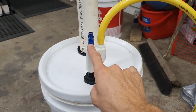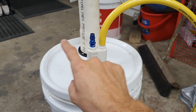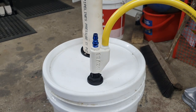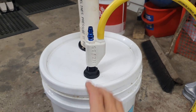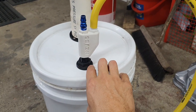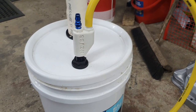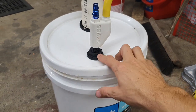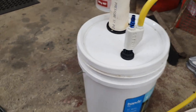It just has the air fitting directly in, but you can also put a valve on here, just like a gate valve or something. A ball valve, sorry, would be a better way of doing it, and just remove the nozzle and put it directly onto one of these drain cocks or bulkheads, tank outlets, so it just sort of fits through and then screws together. It's got some O-rings on it to seal it, and then that's just sitting in a standard bucket.